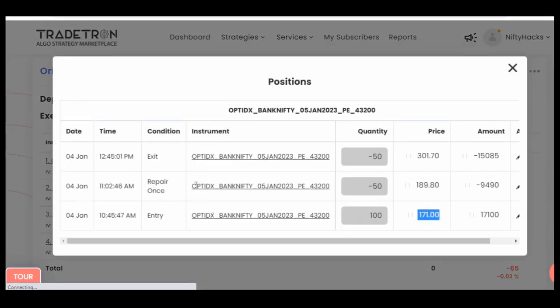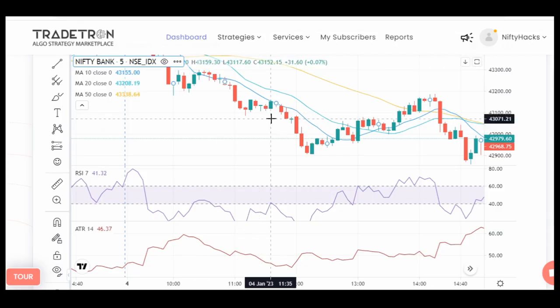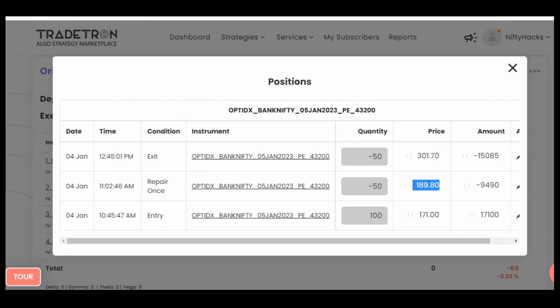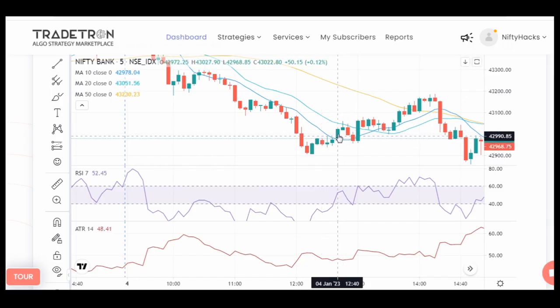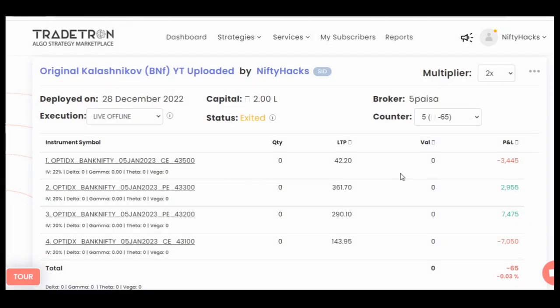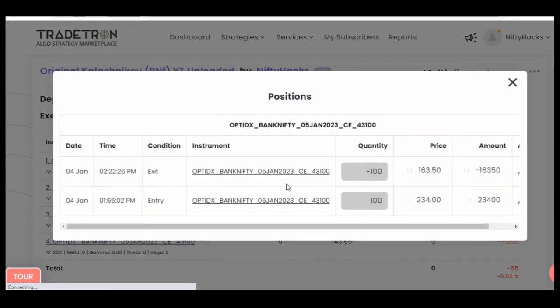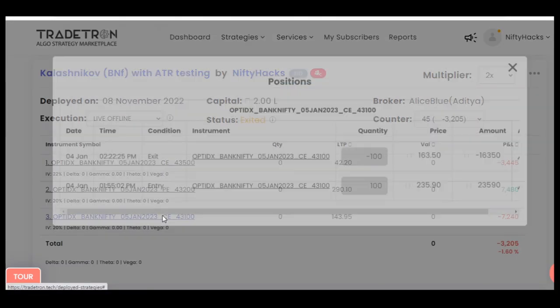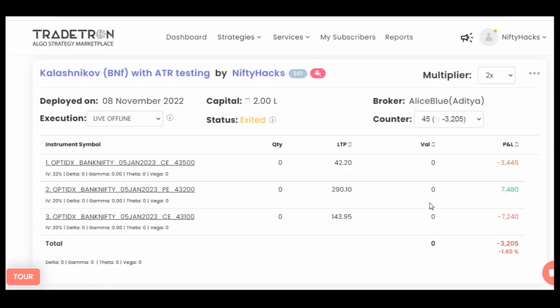Yes, the first lot got booked very early due to the 1:1 risk reward ratio, because the risk was very small, so the reward is also very small here. And another lot got booked back after this candle, the 1240 candle closed above SMA 10, as you can see. So this was the major profit chunk in this. And after that, the last trade, which is taken at 155, so let's check that also. Here also it seems like it was taken at 155. As you all know, this is an option buying strategy, right?